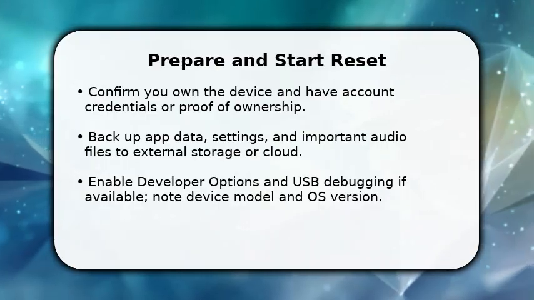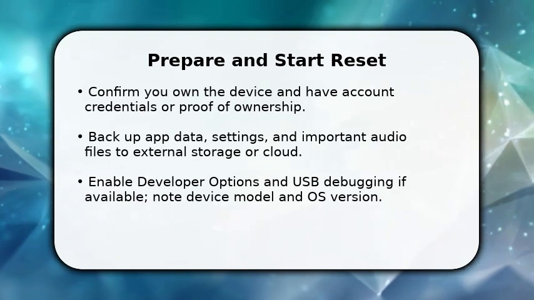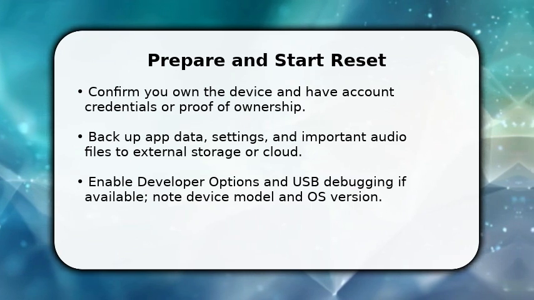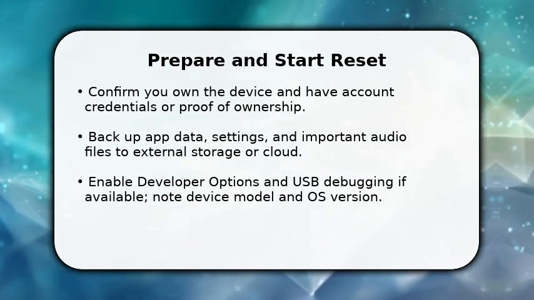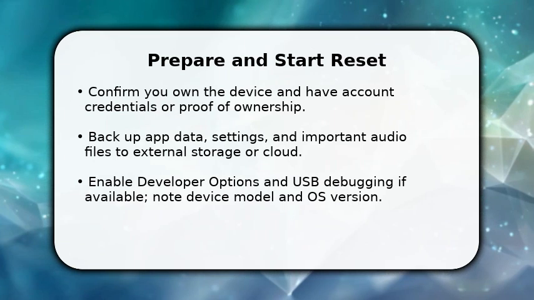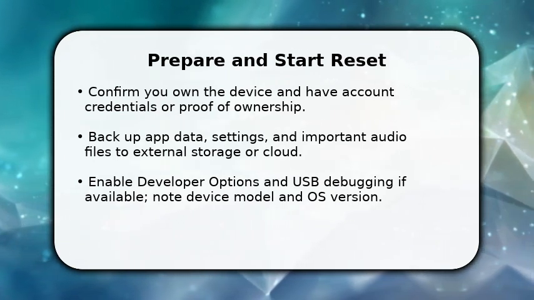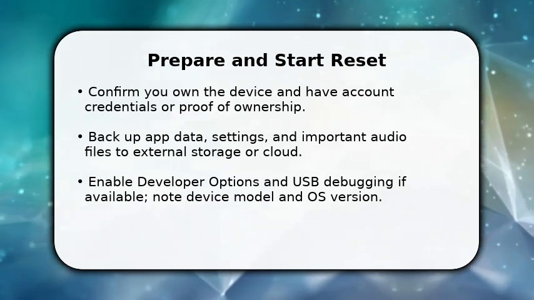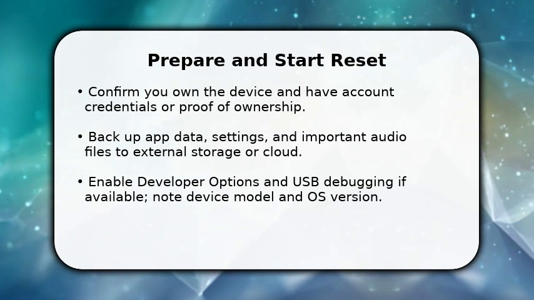You begin by proving ownership and securing your data. First, back up audio projects and settings so you won't lose work. Once backed up, enable developer options and USB debugging. These are required for safe low-level changes. Make sure you know the exact device model and OS build. Tools and commands differ by version.